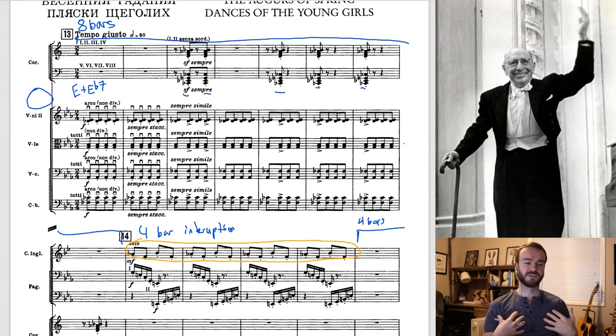My perspective also is that when I want to create large dramatic textures like this, I tend to sort of throw everyone in. Like, let's get the bassoons playing and let's get the first violins playing as well. And maybe there could be a little bit of timpani. But when we look at really masterfully put together scores like this one, you can see that the composers are using a lot of restraint. They just put in the players that need to be there. In this case, it's not divided strings, it's non-divisi strings, just one player for each part.